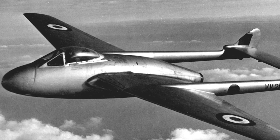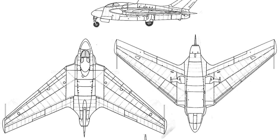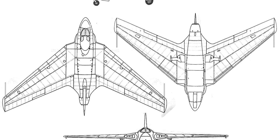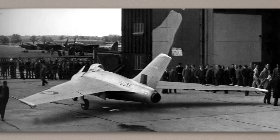As the Vampire was already tried and tested, the Swallow was directly developed from it. It made use of the fuselage and powerplant of the Mark I version of the Vampire — the powerplant being a de Havilland Goblin II — the tail booms were removed, and the wings were replaced with ones that had a sweepback of 43 degrees. The two Swallows ordered under the specification were built from two existing Vampire airframes being built on the production line operated by English Electric. The first was given registration TG-283 and the second TG-306, but for simplicity I shall refer to them as Swallow 1 and Swallow 2.